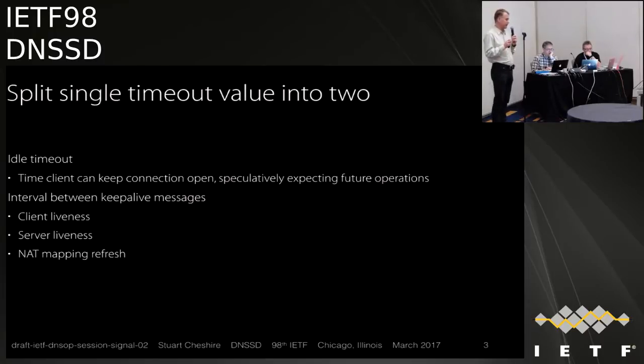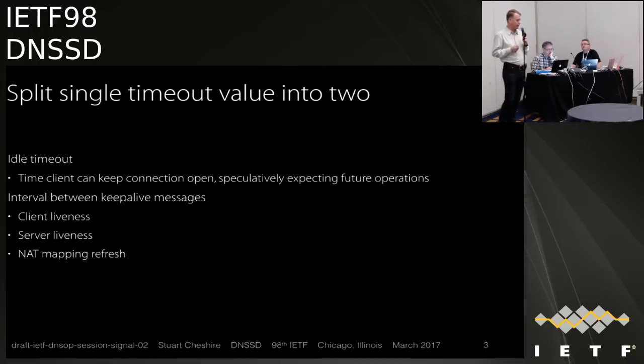So the keep alive interval is saying, when you do have an active operation, this is the frequency that you should generate idle traffic to keep the connection warm. It lets the client know if the server's crashed and rebooted. It lets the server know if the client is still live. And it reminds the NAT gateways in the middle that they're both still live. Those two values can now be set independently. So that's the summary of what we updated 2 weeks ago. We've already had some discussion on the mailing list about that.